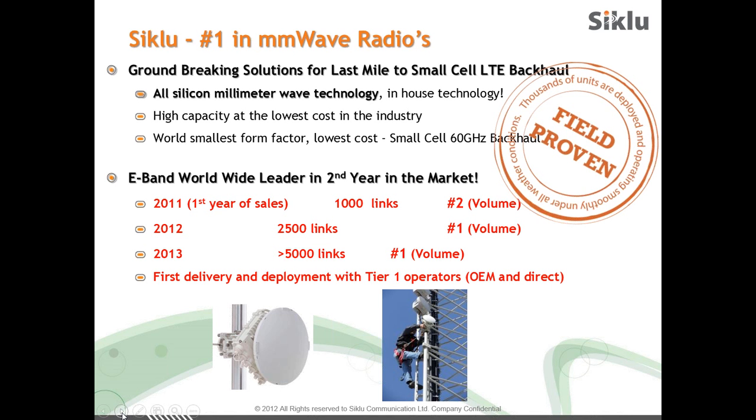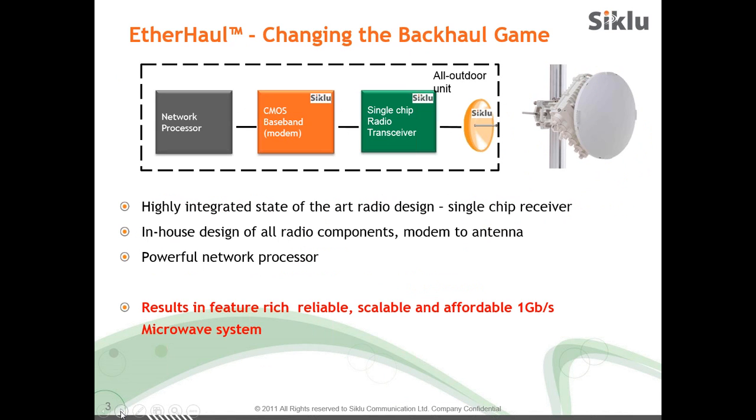This was a breakthrough because until then, this technology was done by discrete components, which required at least two units, one indoor, one outdoor. When we came up with this idea, we brought to the table a unique solution, which is small form factor, low cost, and fully outdoor. Fully outdoor means that you don't need to care about co-location or shelter. You just hang your radio over the air, without any protection, just power and data, and you're good to go. You can have your service within hours. This is what we bring to the table.